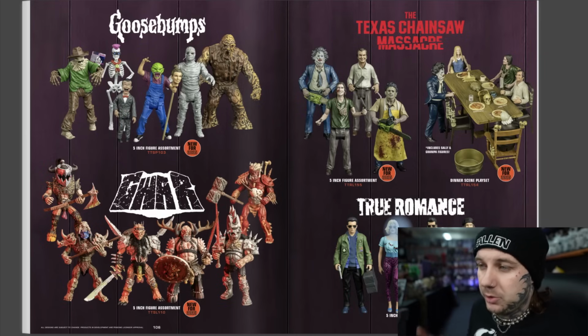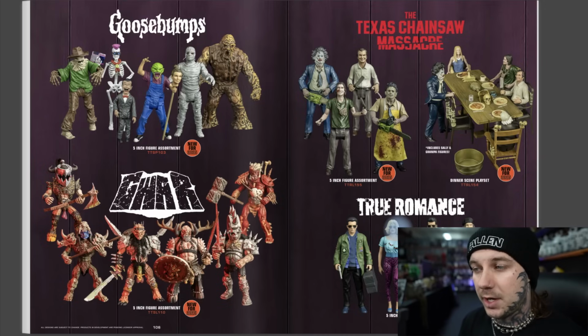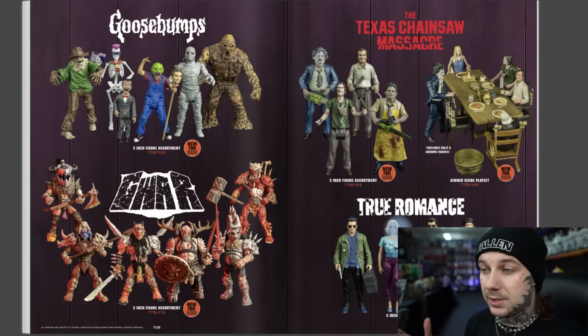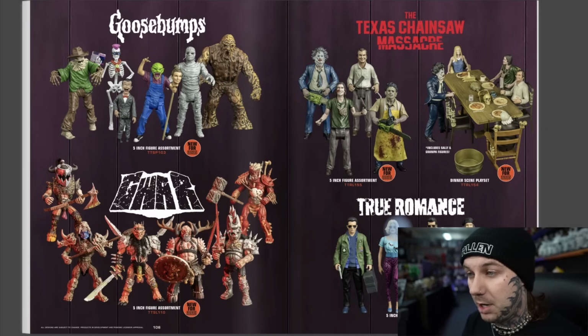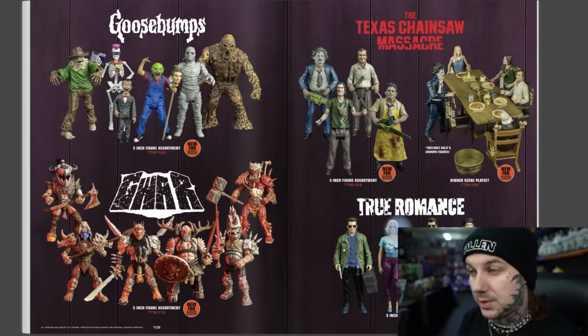I also love the Goosebumps figures because not only did they pick really cool pieces to do, like the characters that they chose from are awesome. Great to see the Mudman getting some love. I love the fact that Slappy is the size of a puppet in relation to all the other things like Curly and the Scarecrow and the Mummy. Carly Beth is a kid-sized thing. So that's awesome. I love that.